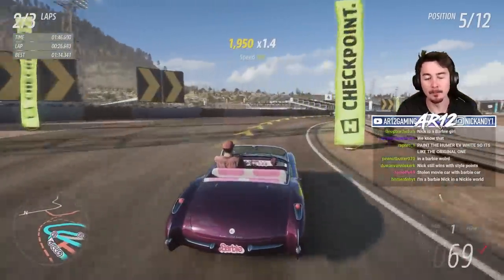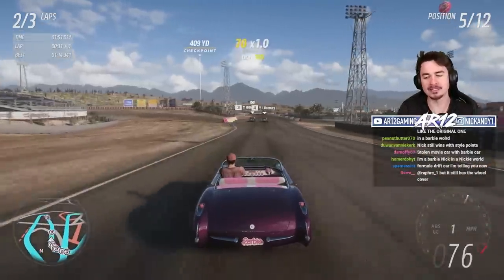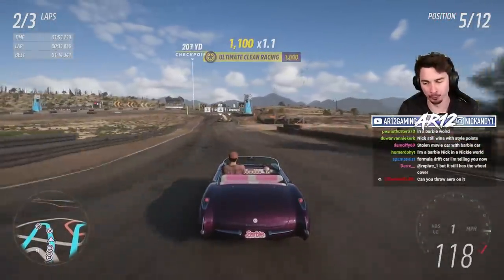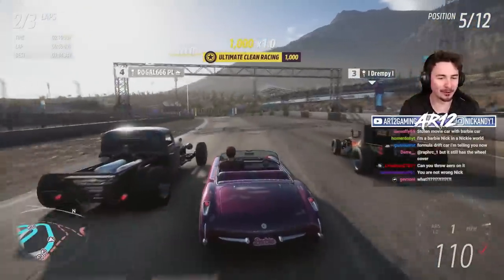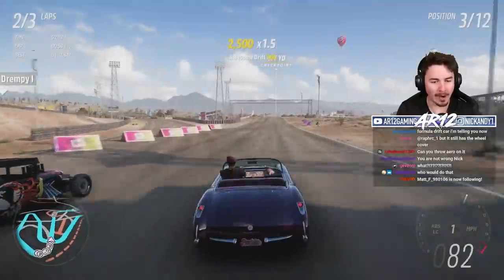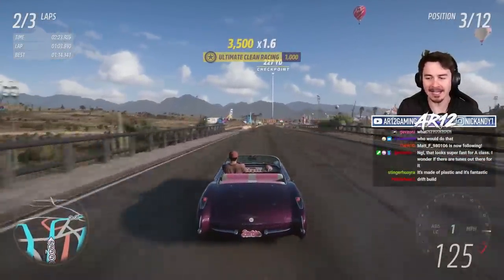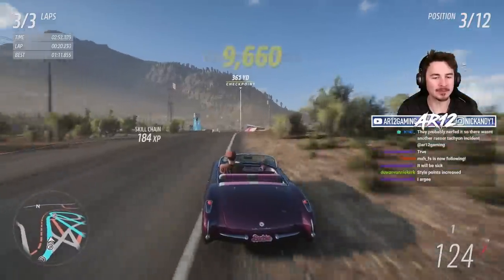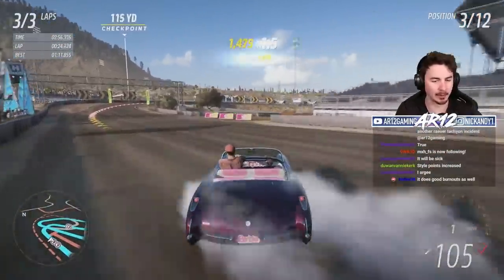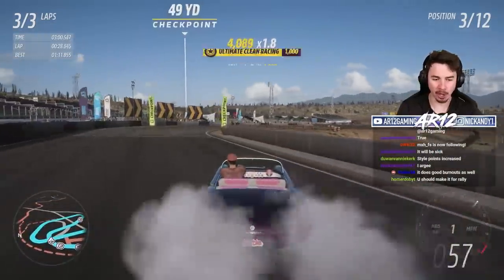You might be surprised to hear this, but I have a feeling when they were designing this car, they were designing it to look good and not for racing performance. Whoa, what's going on over here between the two Hot Wheels, boys? The more I drive this thing, the more I'm thinking it's going to be a fantastic drift car. I mean, to be fair, that's what Barbie is, right? It's all about the style points. So going sideways is actually kind of good.